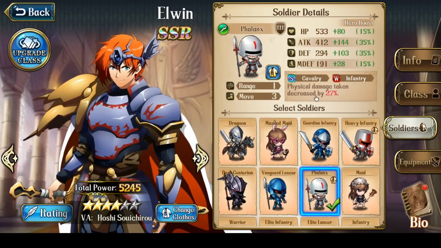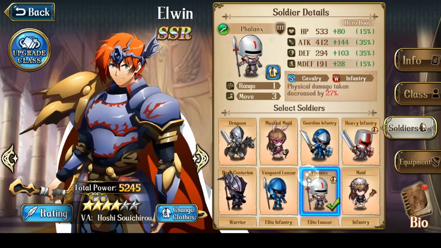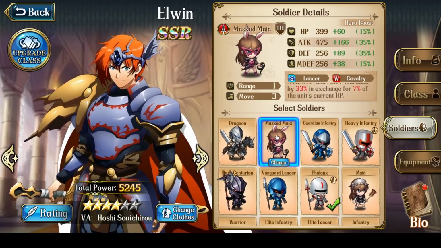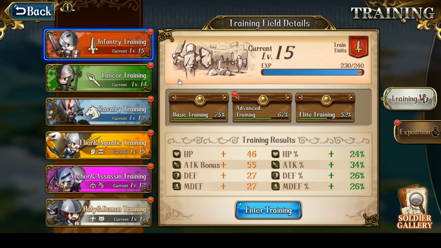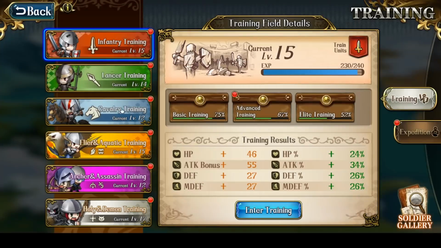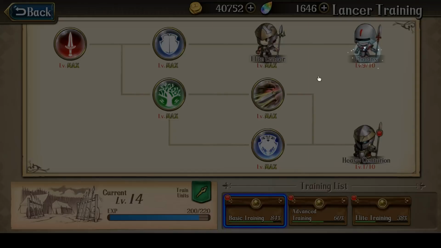I used Phalanx because it decreased the physical damage by 27%. I tried it with mass maids, and I failed the run. The mass maids could not tank enough damage for Elwin to survive. And just to quickly bring it up, in my infantry training grounds, my mass maids are only level 7, and that's probably the big difference here. The Lancers, however, were level 9.